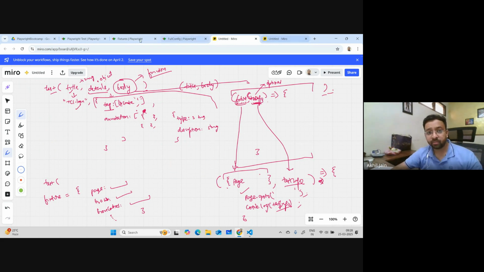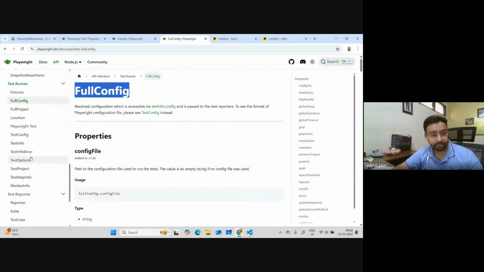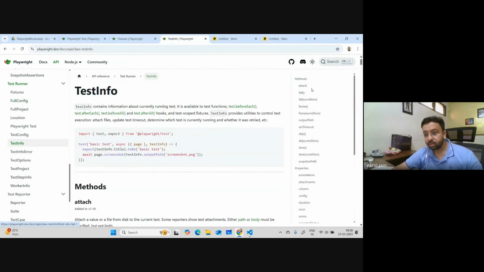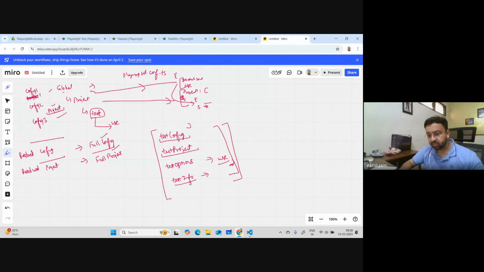You get all these things through test info. You can get a title. All the methods you can access, the metadata part, is all here. So you can just say test info, and you're providing it from this test body part.